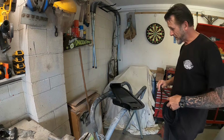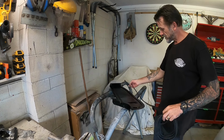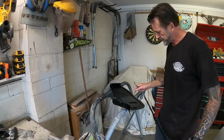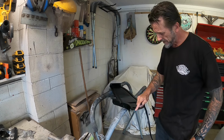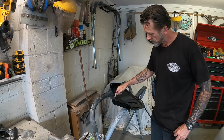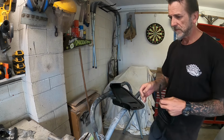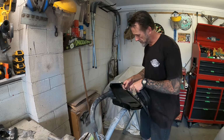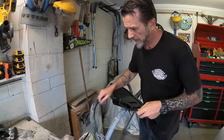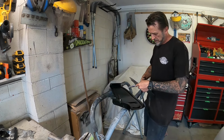Okay, so the next one is just a couple of straight wire curves and then a kick down here. So it's got to follow this all the way around, and then it does that 90 right there. Then it's got a little short length that goes on there. So I might actually cut the little short length first, so I don't forget. So that's my little shorty.